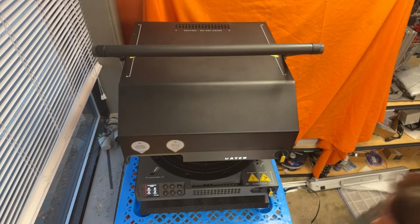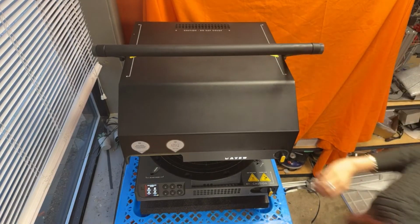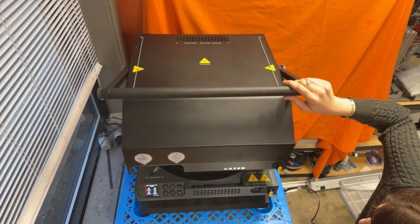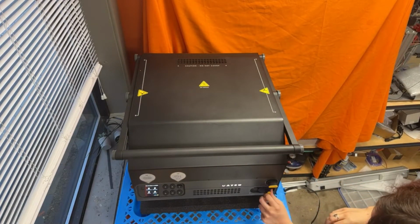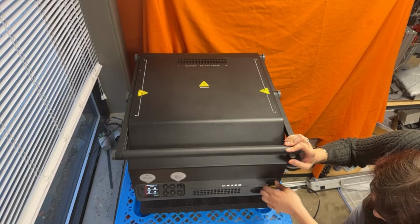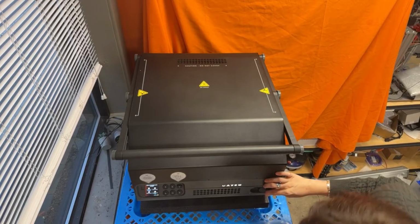Okay, so I should probably close it. It didn't tell me to open it. I just got excited. Oh, it's actually kind of cool. There's a big dome up in here. I'm going to lock it again. Okay, I don't know how to do that. I don't want to push it too hard.